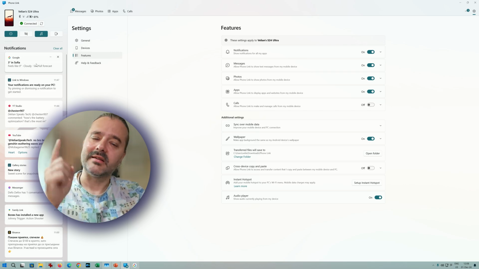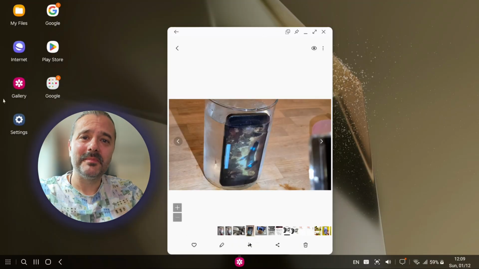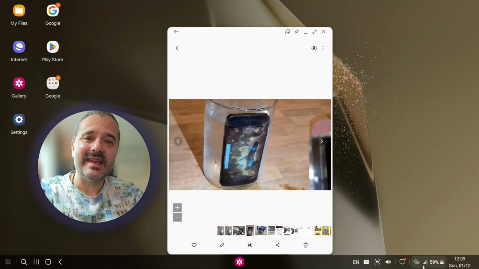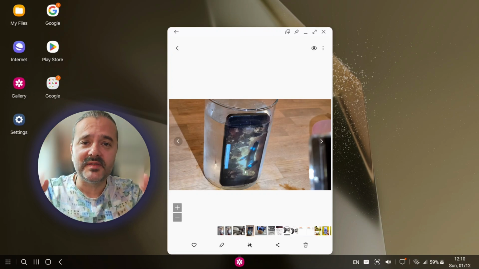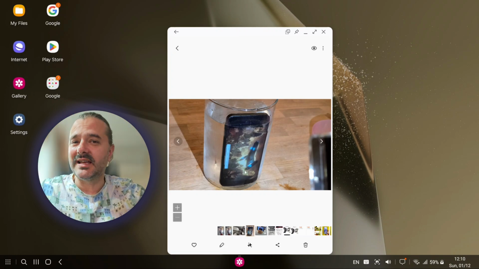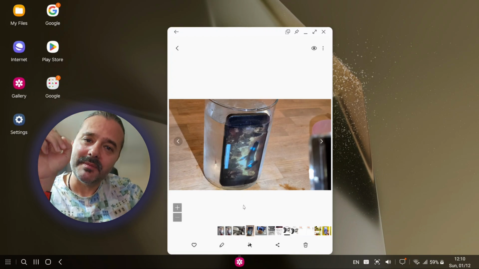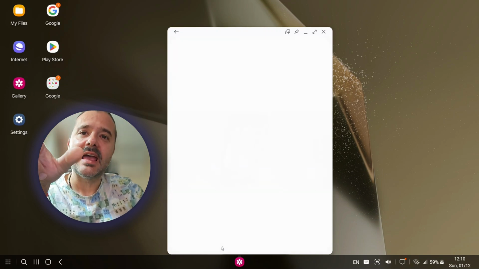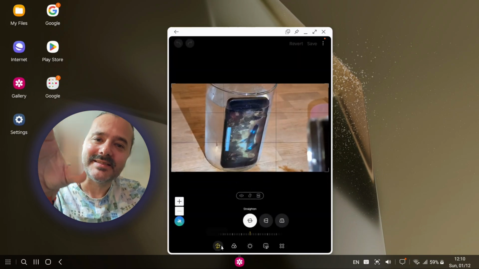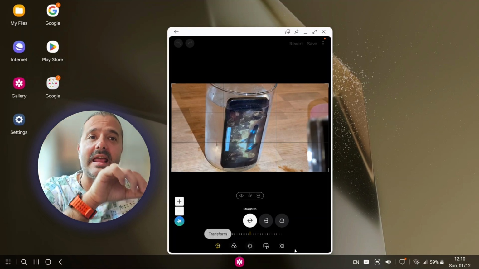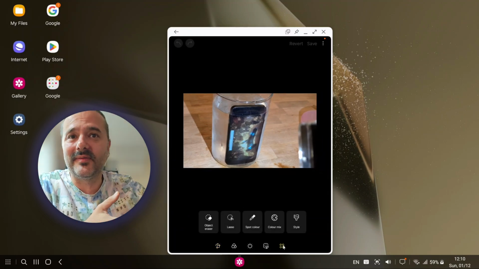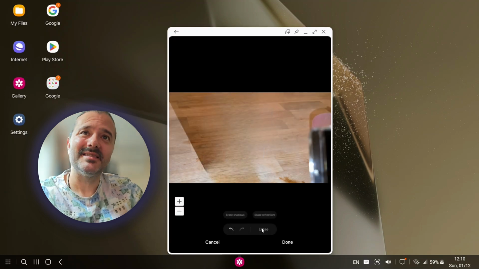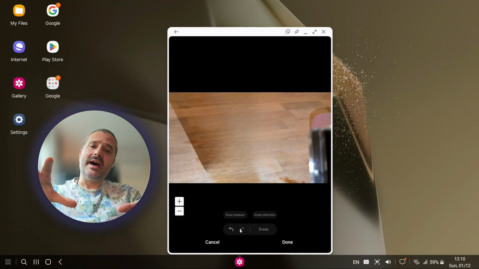And let me just restart DeX and show you why. How can you compare this? Look at this. This really is so full-fledged. Okay, I open a photo. This right here is the Xiaomi 15 that is submerged in ice water. If you're excited, you might watch these videos. Now, let me show you something, guys. I will click edit here and I'll get access to the Samsung Stock Gallery Editor, which is great, something that you're not getting with using Phone Link. Object eraser. This thing isn't gonna work, right? With Phone Link.